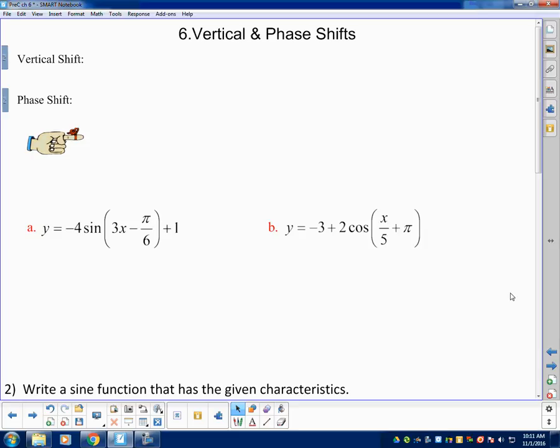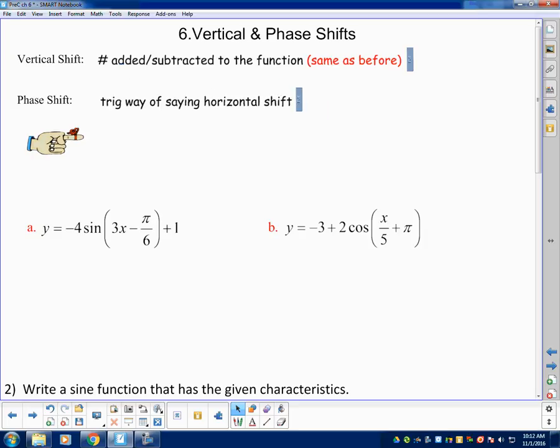All right, so the vertical shift, let's define that. It's a number added or subtracted to the function, same as before. That's what I'm referring to. Quadratic functions, square root functions, absolute value functions, same deal. If you add or subtract something on the cosine or sine function, you're going to move it up or down.